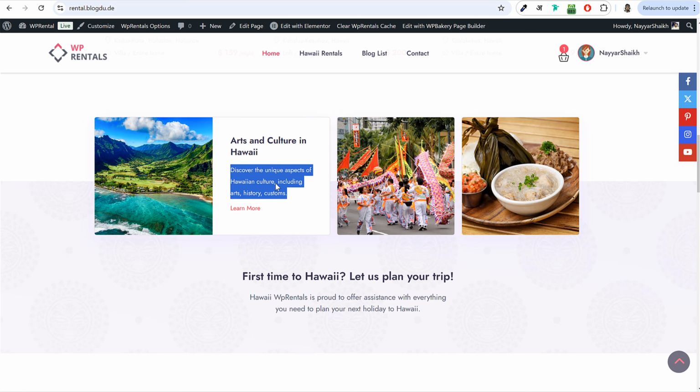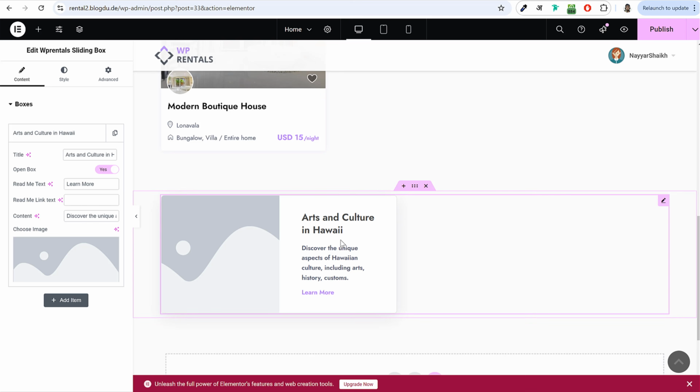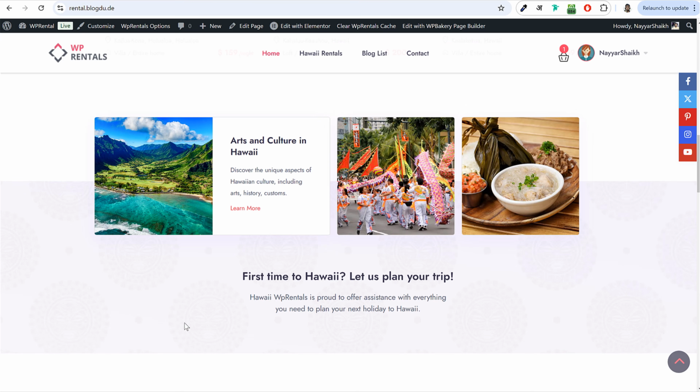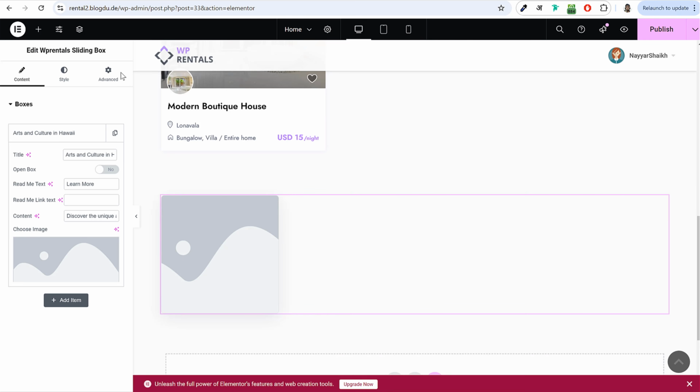Then after that, this is the description. So I'll add this under content, whatever your description is. I'll just make it open, just so that we can see what all we are typing over here. We have to close two and open one. So in this example, as you can see, the first one is open and these two are closed. When you hover over them, they open. So this is how it works. I'll just make it open for the sake of seeing all the details over here.